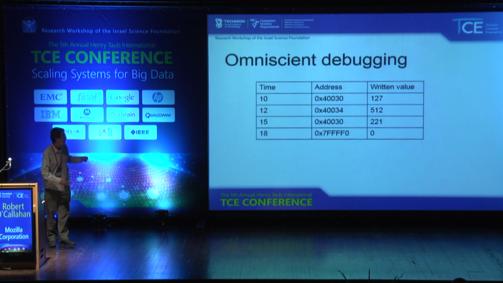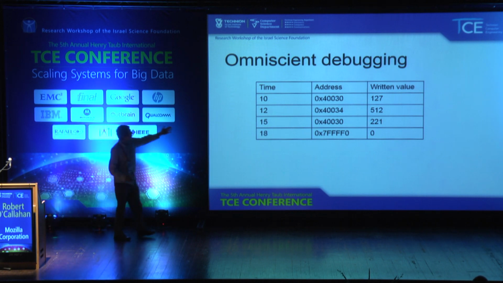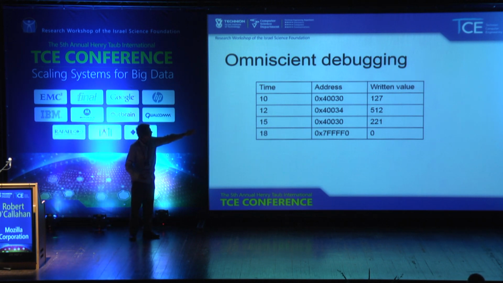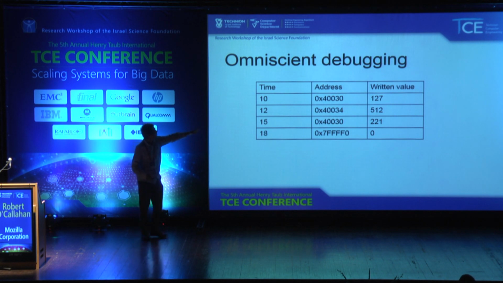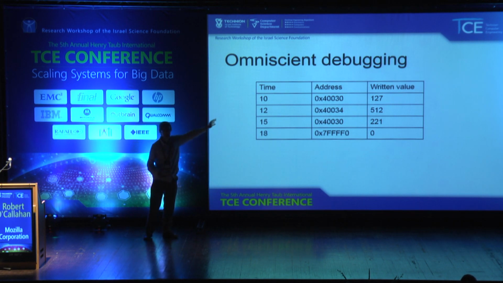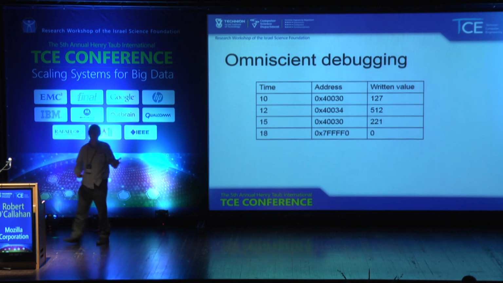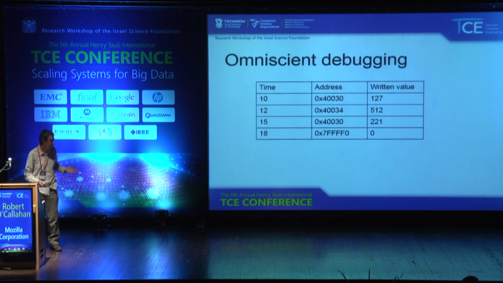So I could say, what was the value of a certain memory location at time 14? And I can say, oh, it's the first row there. It was 127, written at time 10. I can do that query in constant time, right? Because I've got an index, like all good databases. So if I do this right, I will never need to actually re-execute the program. All the information the programmer might want could be extracted in basically constant time from this big database that I've built. Now, of course, building this database is horrendous.